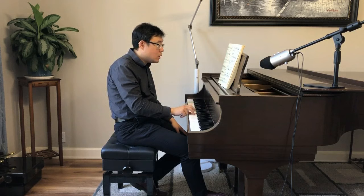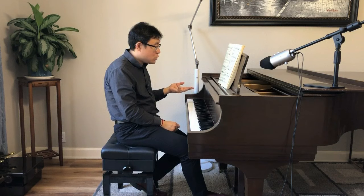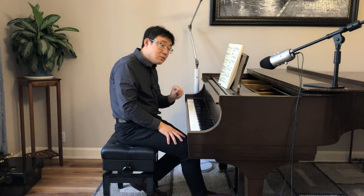So we have six 16th notes within one beat. And then two measures later, we have quintuplets. A very common mistake the students make is they just use the same speed. If you do that, you end up actually missing one sixth of a beat.